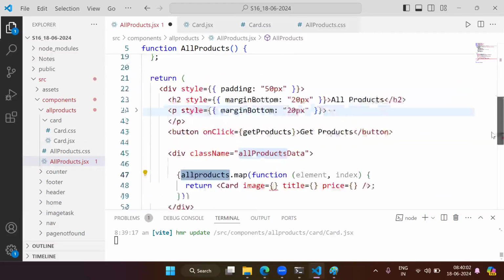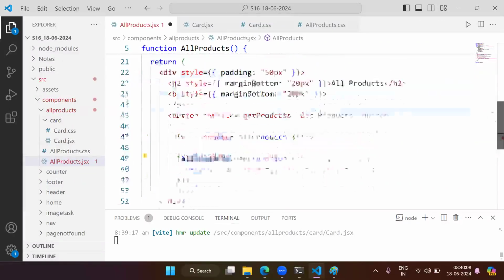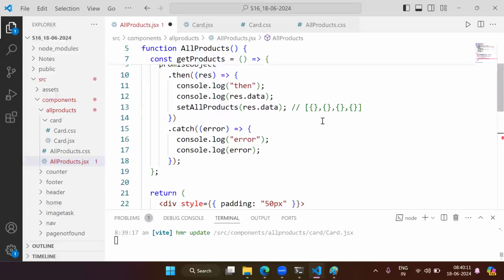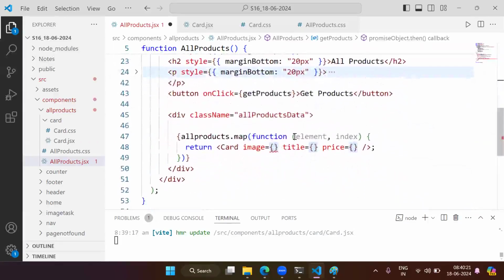So what is this map going to do? This map will go to this array. In this array, it will pick the first object, nothing but the first element. That first element it will store inside the first parameter.